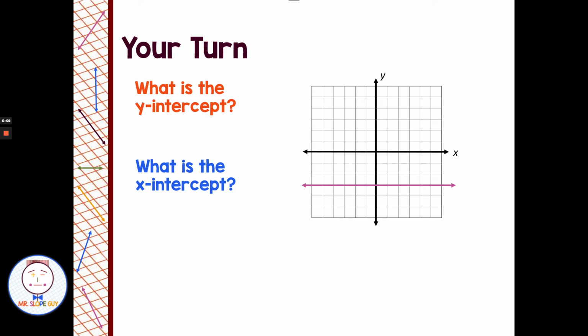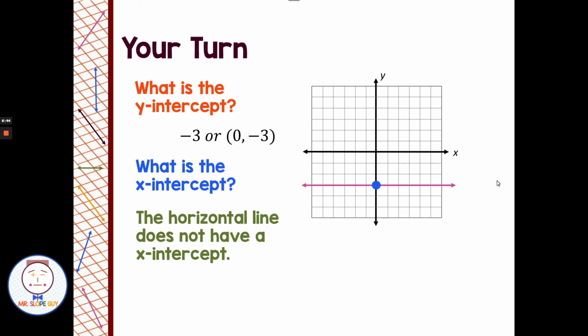All right, welcome back, everybody. We are looking first for the y-intercept on this one. If I look up and down the y, this pink line does cross the y. It crosses here. What ordered pair is that? If I start at the origin, I go 0 left or right. I go down 1, 2, 3. So at 0, -3, I have my y-intercept. And what is the x-intercept? If I look along the x, it is not crossing the x. That pink line is going to go on forever in 2 directions and never cross the x. That is a horizontal line, and it does not have an x-intercept.